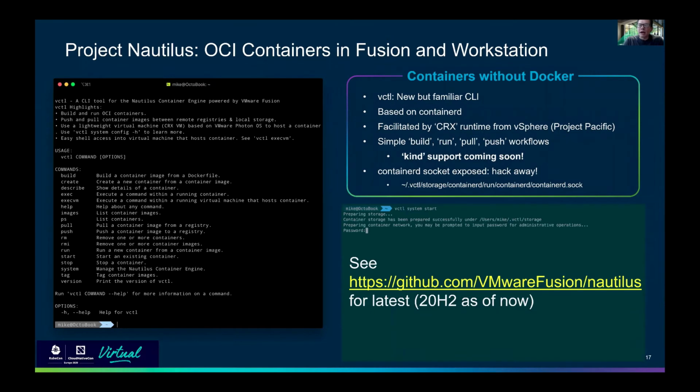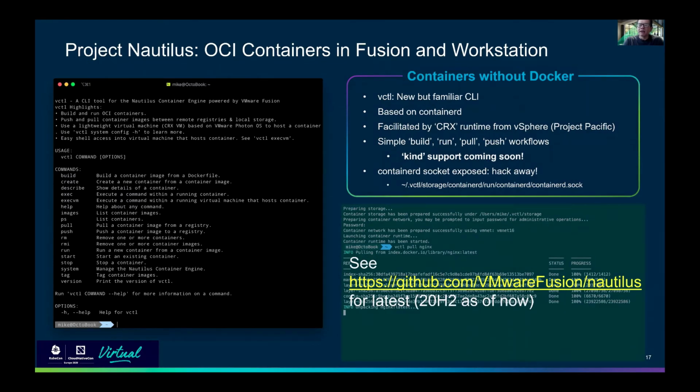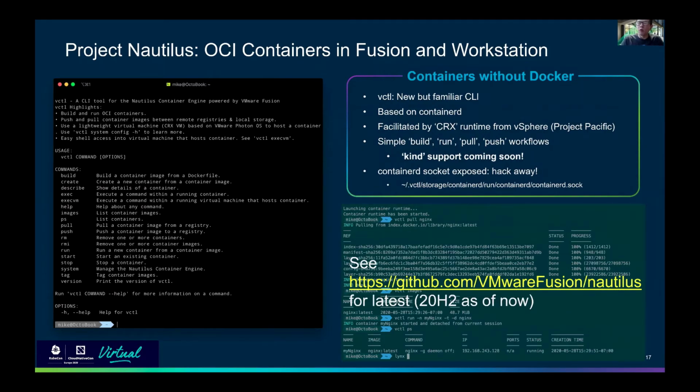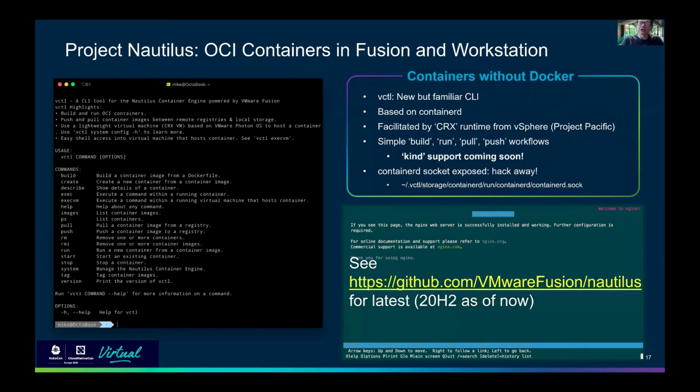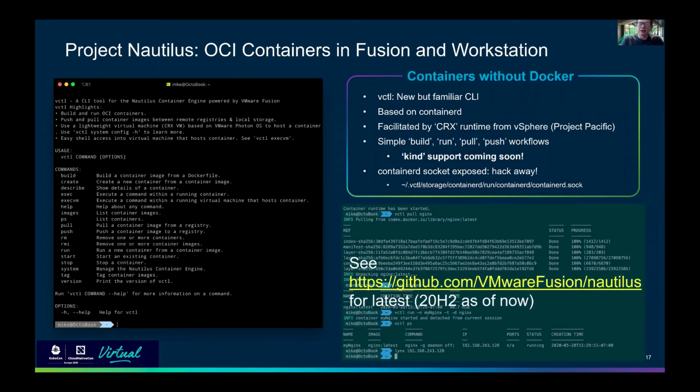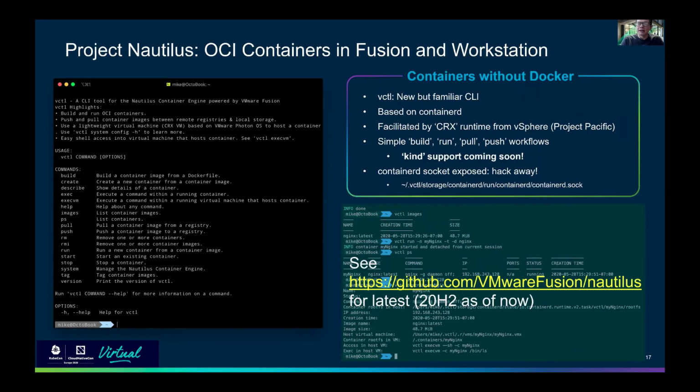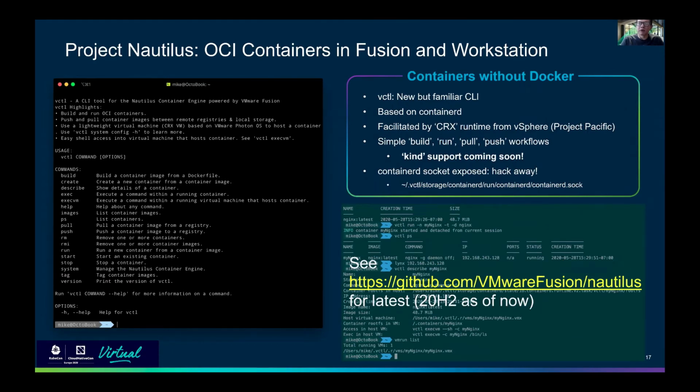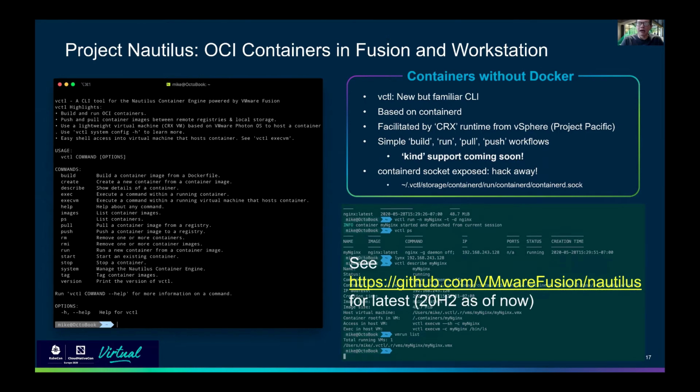The new 20H2 version in Tech Preview has support for running containers directly without composing a VM. The experience is not unlike Docker at a command line. You have push, pull, run using a CLI, in this case named vctl. The difference is that these Docker and OCI compliant container images run in the hypervisor in a lightweight fashion. The Kubernetes in Docker tool is not currently integrated into this tech preview CLI, but I'm told that developers are pursuing this.